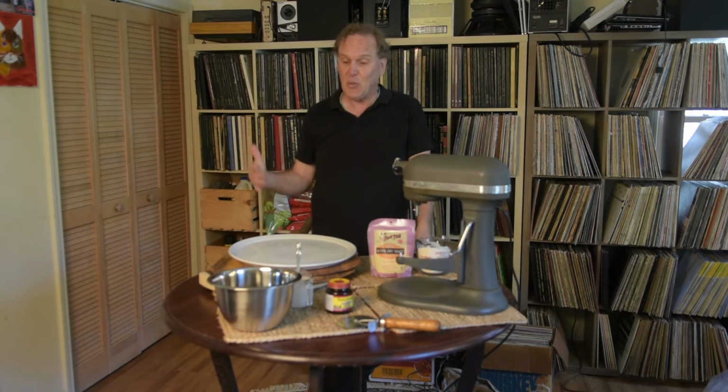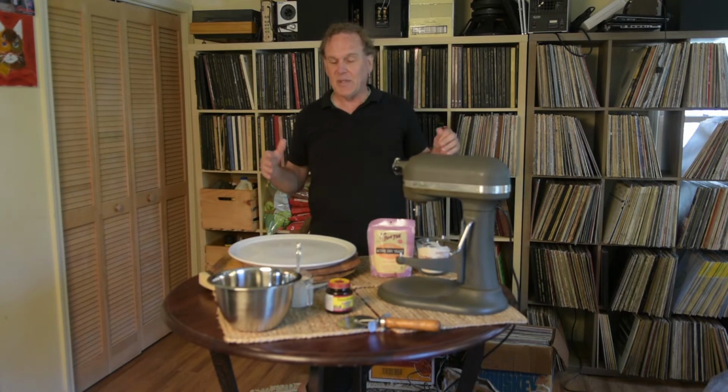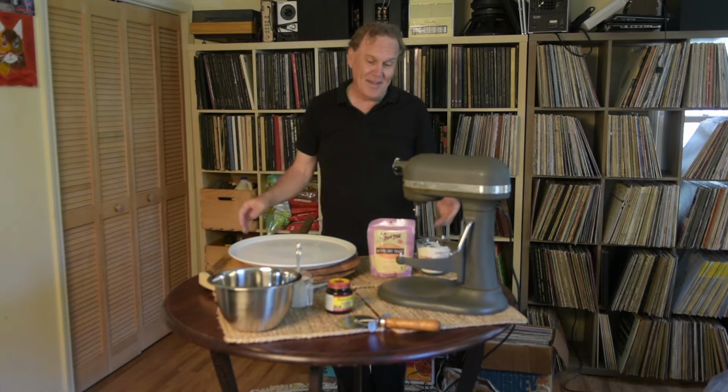I've been making pizza since the 1980s. Started to develop my own recipe in the 90s, and have changed that recipe on and off over the years until last year when I combined it with an Italian biga recipe, and I think I've created the world's best pizza. And every time someone has my pizza, they say it's the best they've ever had. So I think it's pretty good. So I wanted to share everything I know about how to make your own awesome pizza at home.